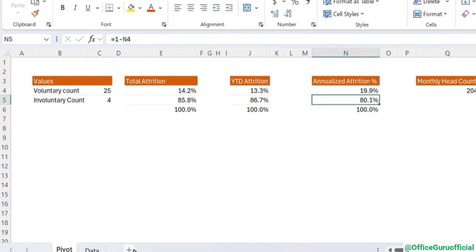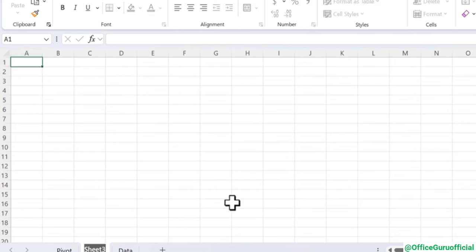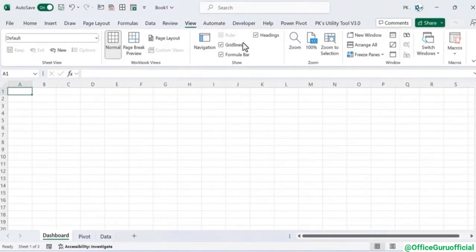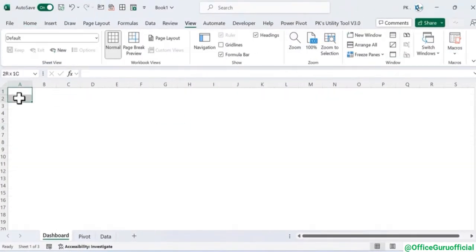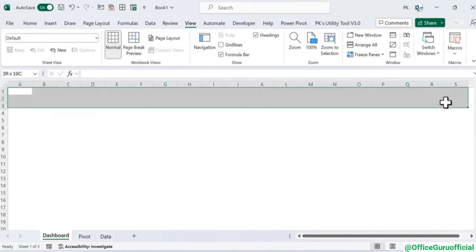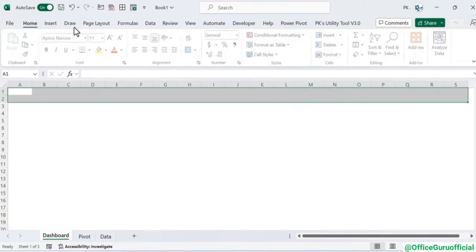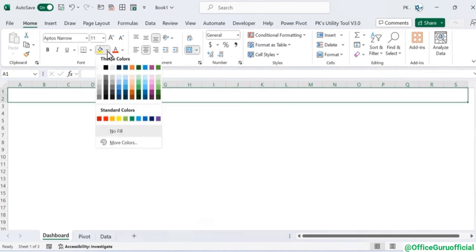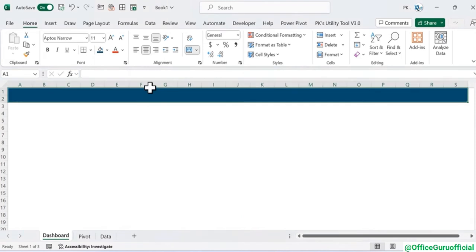So let's click on this new button, and so we have a new sheet, Sheet3, rename it as Dashboard. Put this here, go to the View and remove the grid lines first. Now select this top section till here and use merge and center. Fill some dark color, so let's say I'm taking this one.